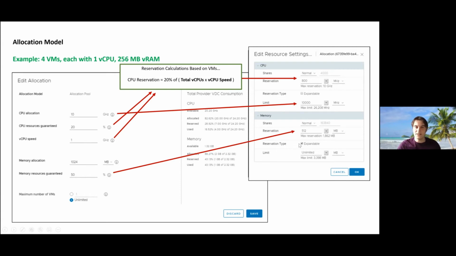You'll notice in this case it's expandable. This means a customer can potentially exceed their memory allocation. Now, imagine that you don't do that and we untick this box expandable and we constrain the customer to using their memory. There's always a primary and secondary effect and consideration. So if you constrain memory in a vSphere platform or any virtualization platform for that matter, you're forcing paging where you go above those limits.